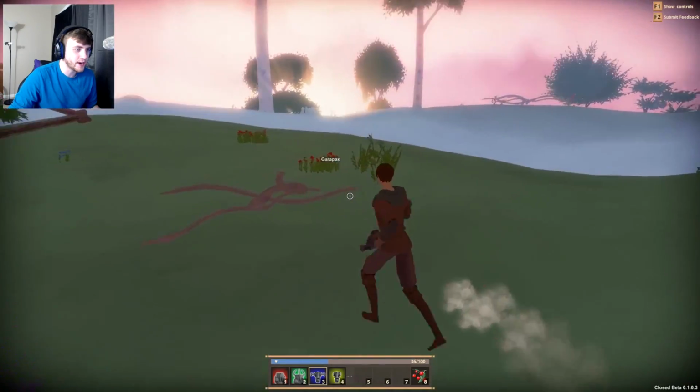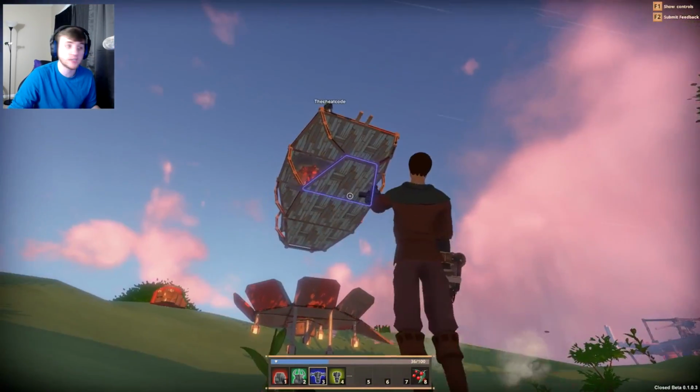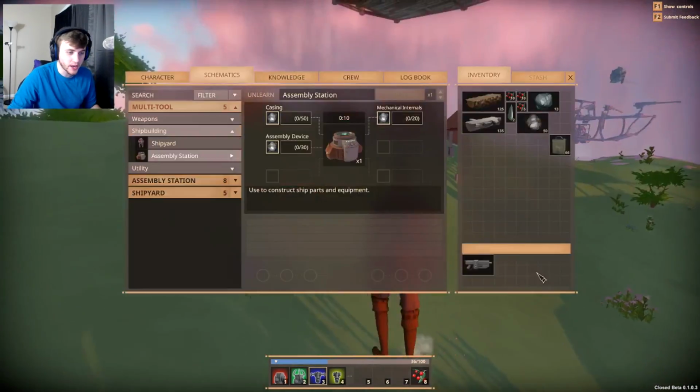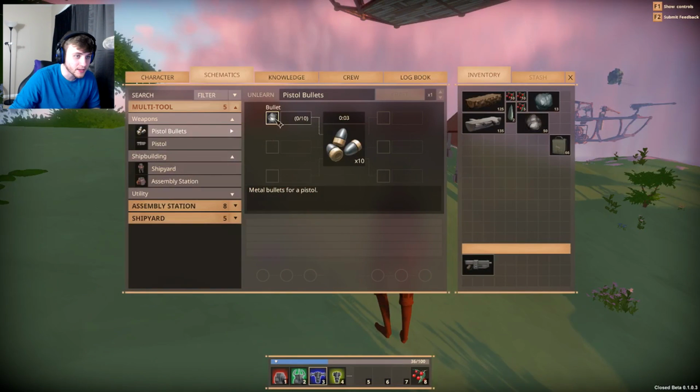So there's another person here, and if he was good, he could kill Josh and I both, and he could take over my ship. And I really don't want that to happen. So what I'm going to do is I made a gun. I'm going to make some ammo for this gun. What does it take? It takes 10. All right, let's go ahead. Let's craft 5 of these.